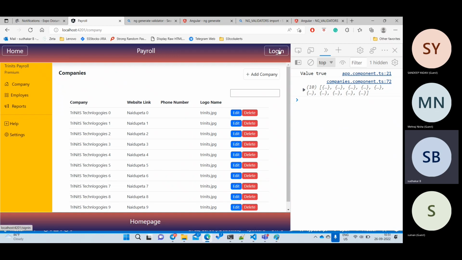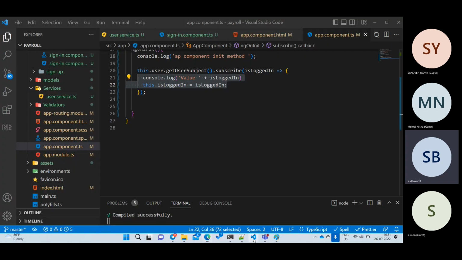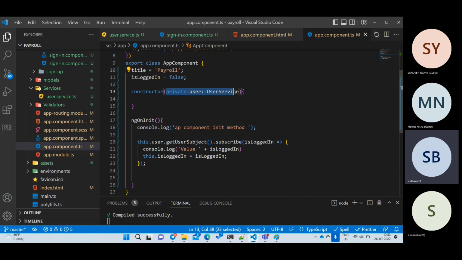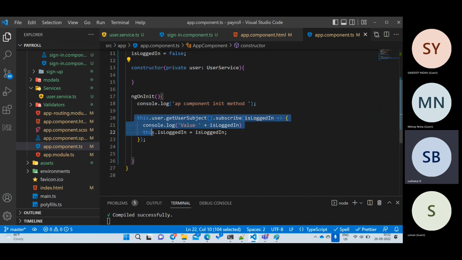Because here this left component is one component, right? Now I want to go here and remove this one also, where this login is there. I want to change this to logout. If I am logged in, I want to change it to logout. First I want to know that status, whether I am logged in or not. Same thing. What I have done: I have created one variable, second I have added a user service, and third I am subscribing to this one, right? Same thing, wherever you want this code, you can write the same code.